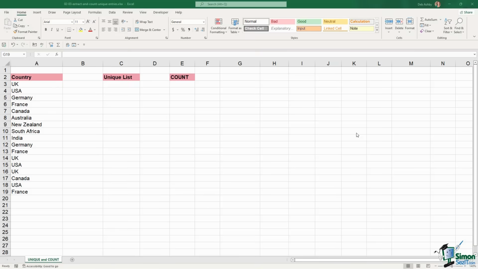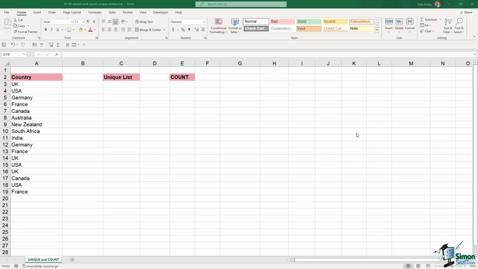In this lesson and the next few lessons, we're going to be taking a closer look at the UNIQUE function, because this is such an amazing formula for extracting unique values from a range of cells. And this is something which I've always thought should be a lot simpler than it is in Excel. Previous to the release of this new UNIQUE dynamic function, it can be quite tricky to get a unique list of values from a range. Now, with the introduction of UNIQUE, the process is so much simpler.